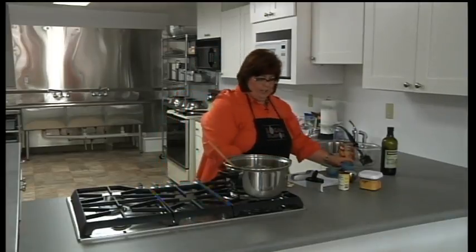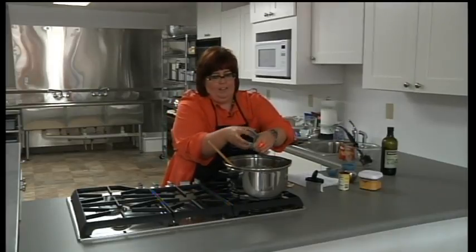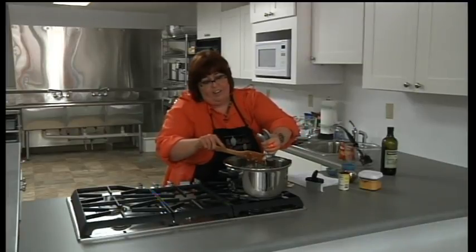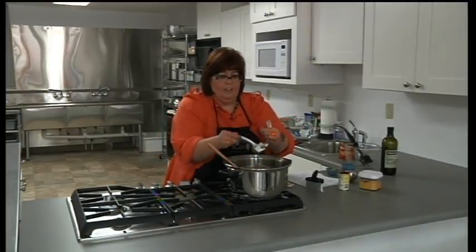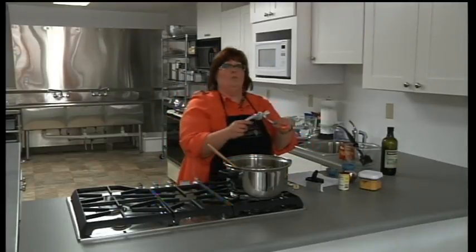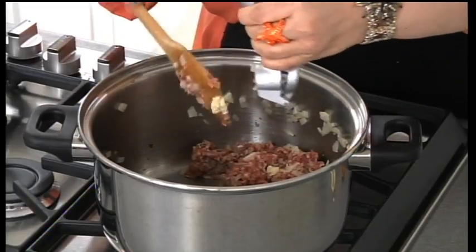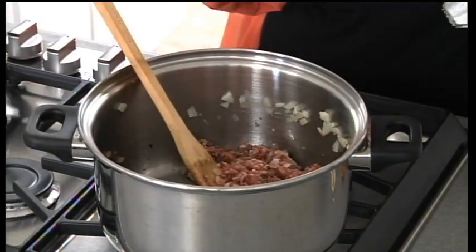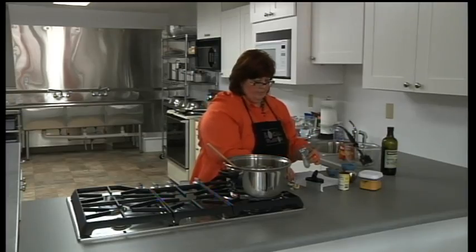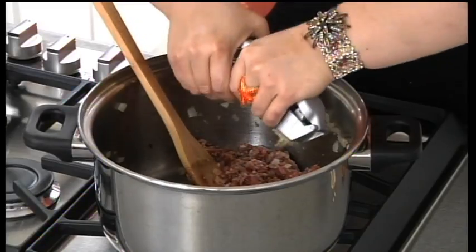And I better get started on my garlic because sometimes that takes me a while. I've heard that if you rub your fingers on a stainless steel bar, or rub anything stainless steel, you can get the garlic and onion smell off your hands, so I'm going to try that today. We'll put it to the test. I'm doing 4 cloves of garlic here. And you just cannot beat fresh garlic, of course. You can buy it already in the jar, but why when it's so cool to have it fresh?